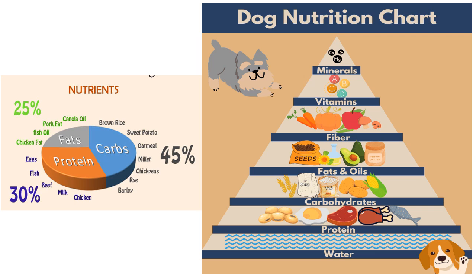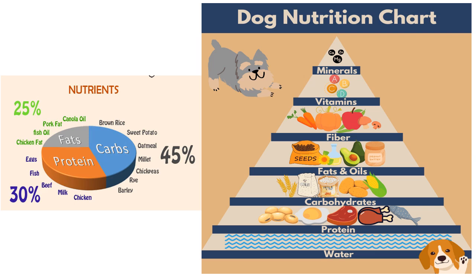In this pyramid, at the base is the water, that is the largest requirement, and second largest is the protein, which could be mostly from animal origin, which is better, but some can be vegetable origin, that is egg, meat, fish, poultry, like that. And then there is carbohydrates coming from different kinds of grains, then fats and oils from different vegetable origin or can be animal origin also, then fiber from the vegetables and fruits, then vitamins and minerals required in a very less quantity.